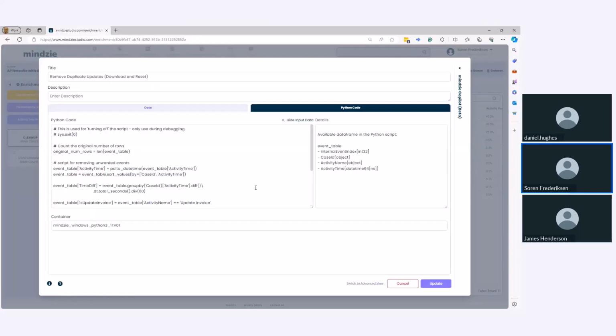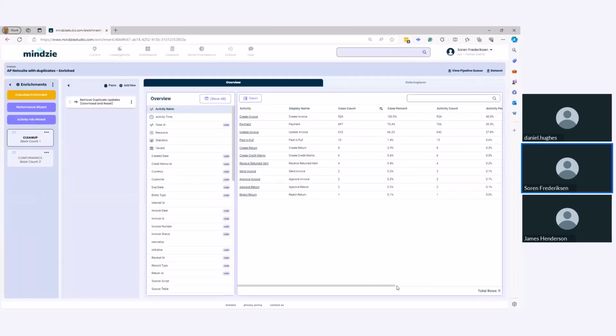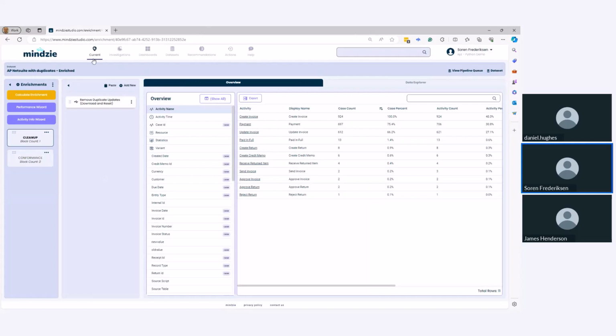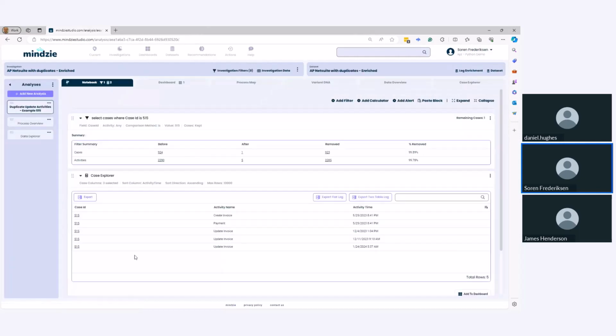So if we go back now, you remember we had all these extra updates in the example I showed, where they were happening at the same time. So after running this script, what it does is it deletes the correct events and only keeps one for, like, 9, 10 in the morning. It's going to have only one left. So now when I go back and I look at my data, I only have the one 9, 10, it took out all the other ones.